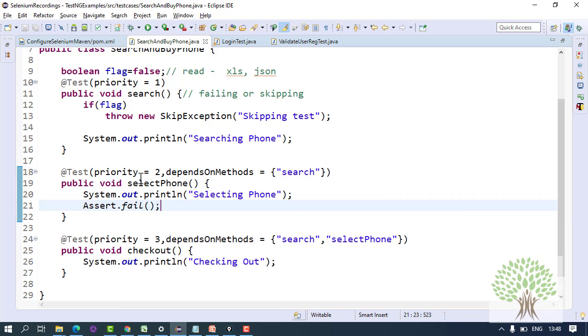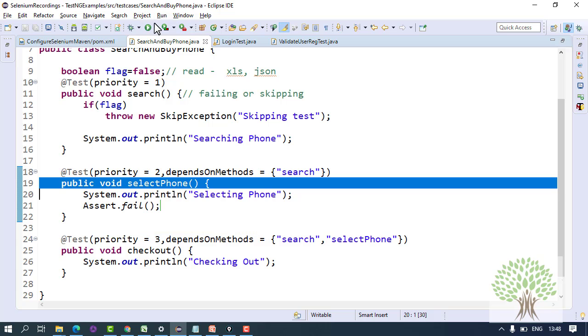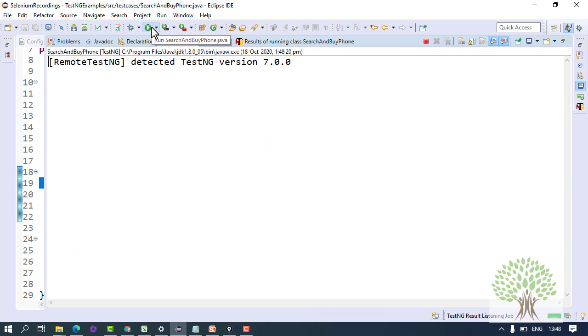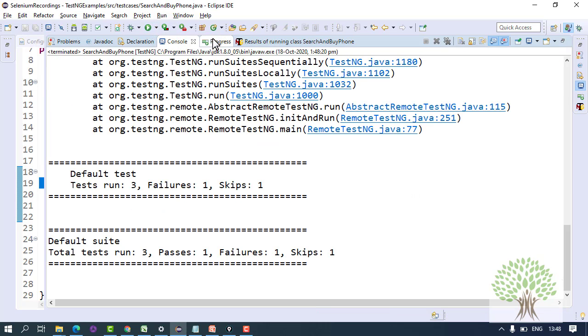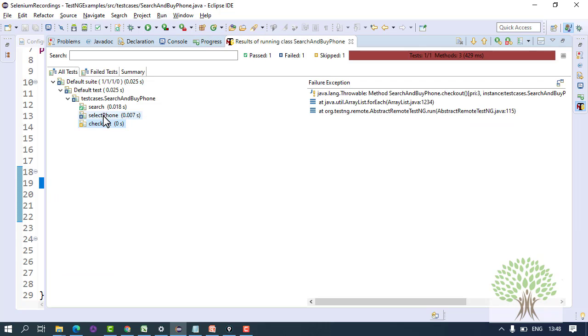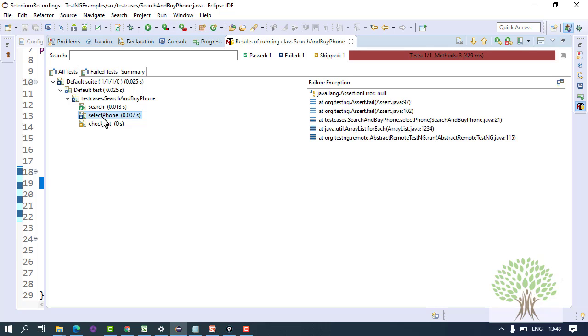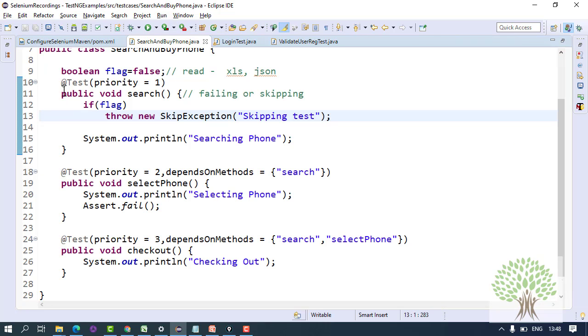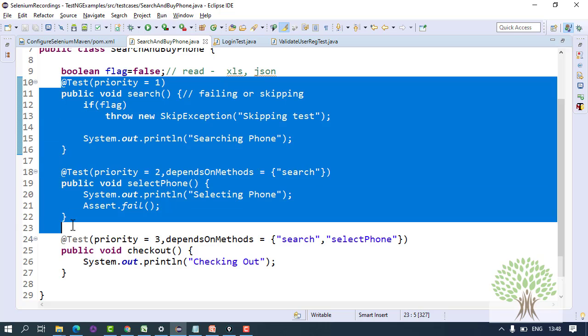I simply fail this test case. So in case I run this, you will see that the last test, which is checkout, is skipped. This one got failed. So this is a pretty simple behavior which we want to implement.